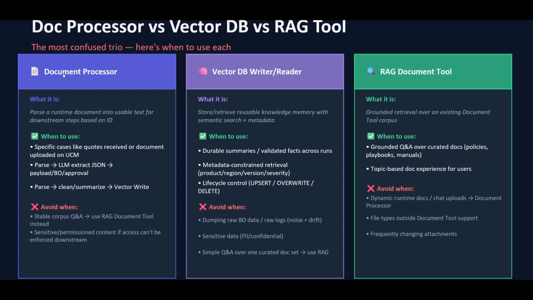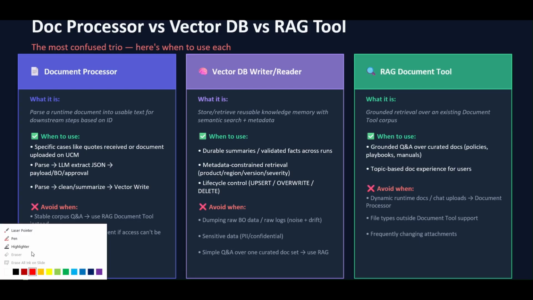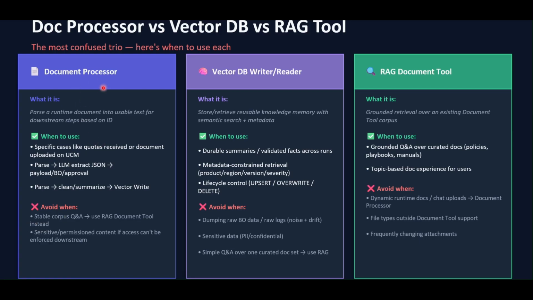So the document processor node, if I talk about, it processes a runtime document, but for a specific ID. It can be your document content ID from UCM or any document ID, maybe from supply chain, right? For the codes, because there is a separate email now available where we can send that email and get it processed. So for those kinds of scenarios, we have to use a document processor. So basically it will process that document and give you a JSON with the text which it fetches from the given document.